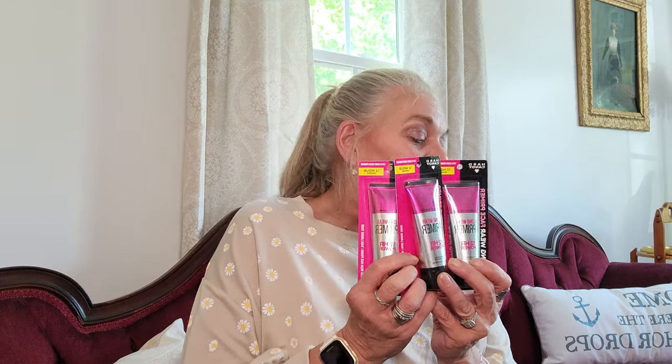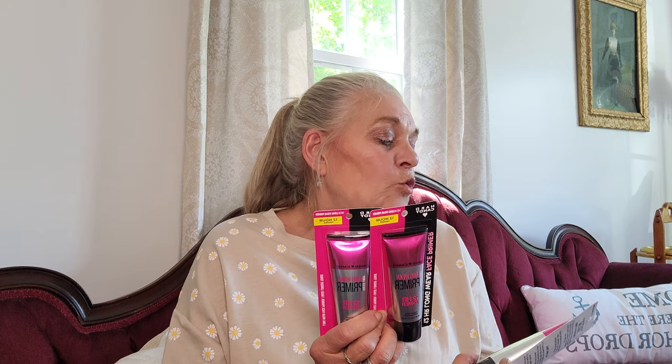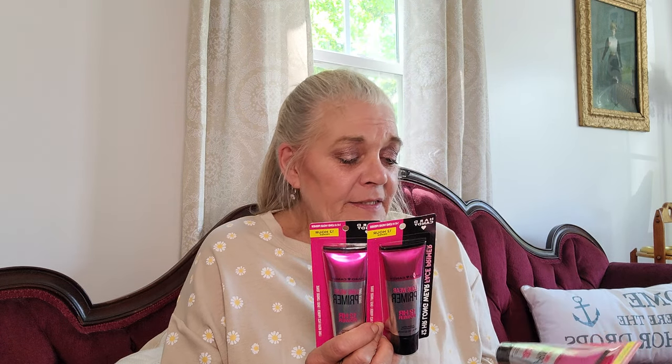I did pick up three of these — this is 12-hour long wear face primer and it's Hard Candy. I did get this at the store in Chesterfield. The little girl was just putting them out, and I patiently stood there and waited for her to finish, then reached over and snatched three of them real quick and ran. It says long wear face primer, 12 hours, and it's a good size — 1.58 ounce tube. This is a lot better than the LA ones that I've been buying. I've been using another one of the Hard Candy primers, but today was the first time I saw that one.